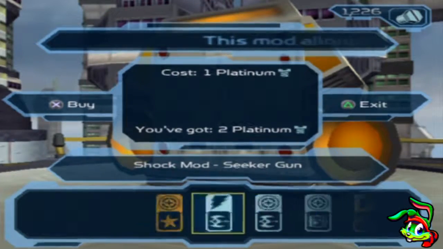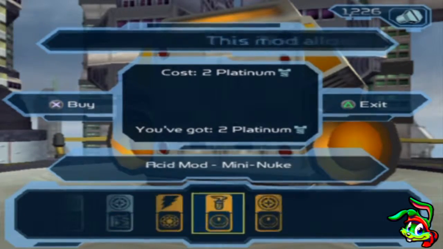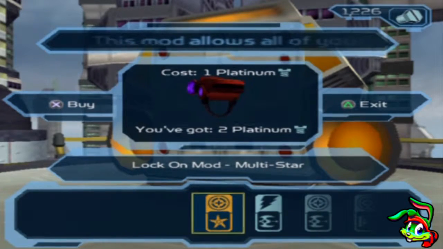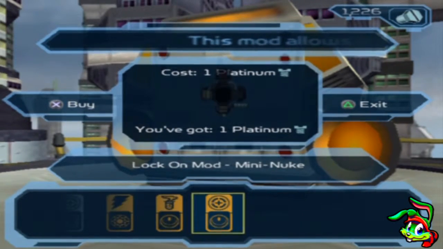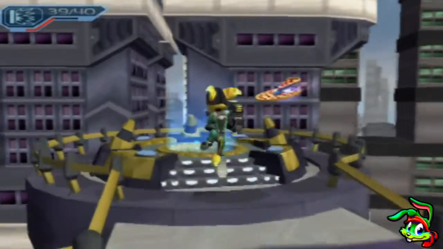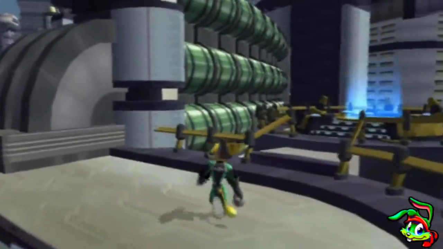It's awesome. So this is where the platinum stuff comes in handy. I got to... lock up mod. That's what I need. Lock up mod. That's also what I need. There you go. So that's where the platinum stuff comes in handy. That's why they actually give you a goal for getting that, plus a shortcut to it.